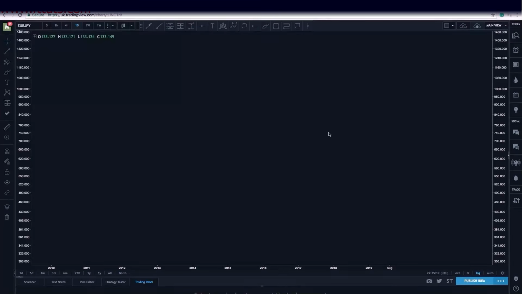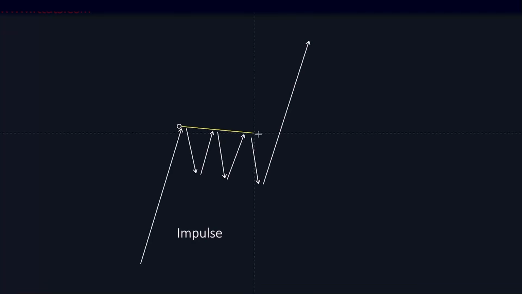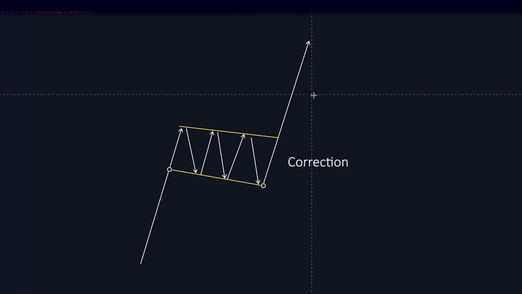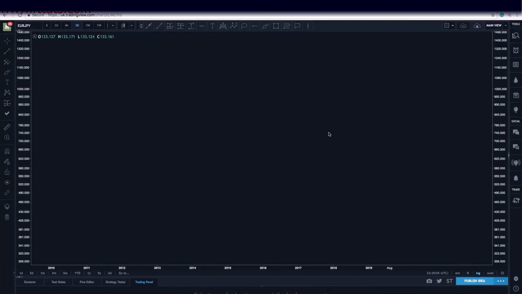The nature of the market is simply the characteristics of price action. So we have our phases, we have our impulse, we have our correction. So we have our impulsive phase and our corrective phase. The impulsive phase is normally that heavy momentum, those bigger moves either to the upside or to the downside. And then we have our corrective phases. These are normally price moving sideways, and they normally take the shape of a pattern. Very low momentum, choppy price action sometimes can be the correction. So what we need to do as traders is identify what phase we're in. Once you know if you're in the impulsive phase or the corrective phase, you have a very, very good idea of what is going to happen next.